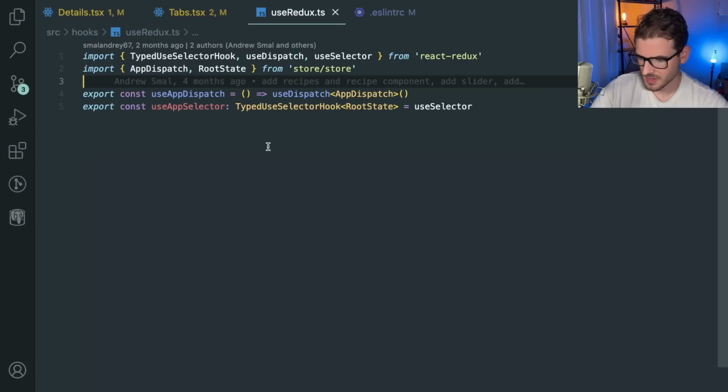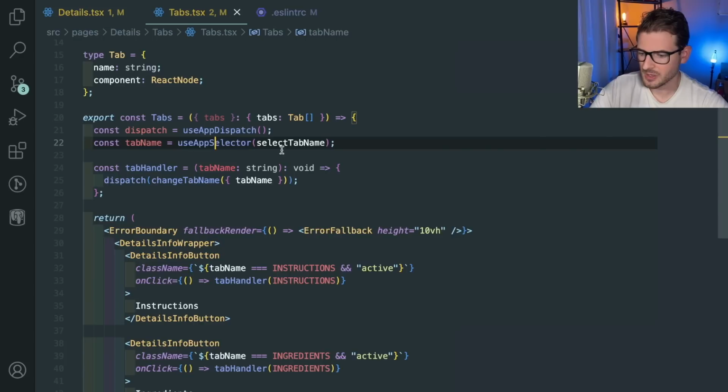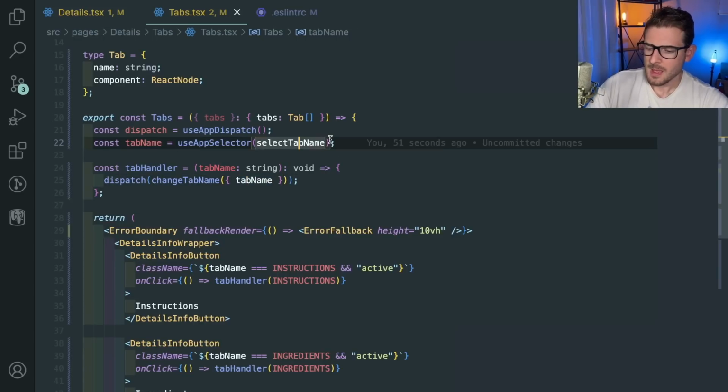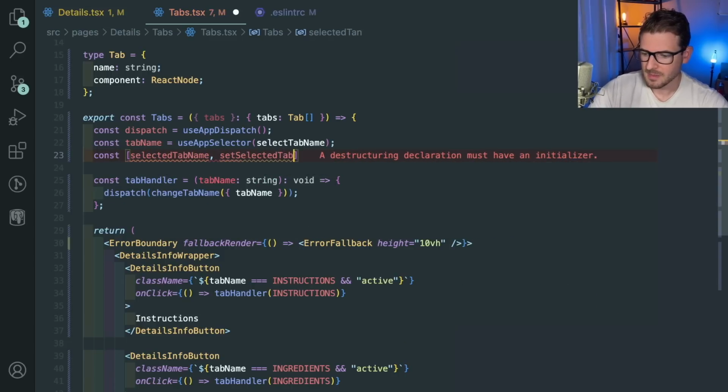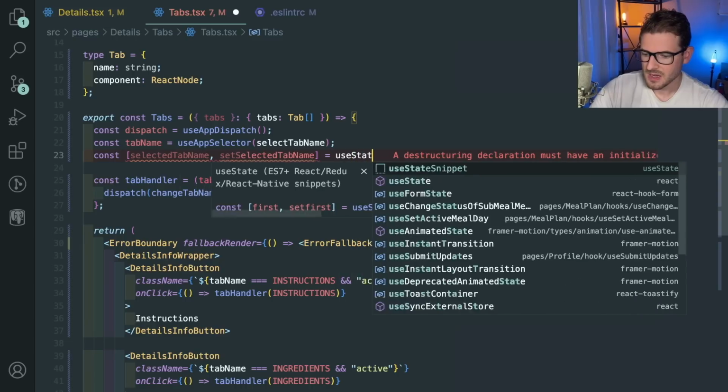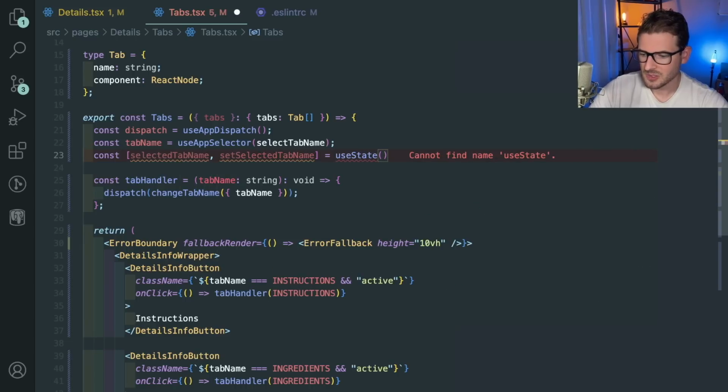Is this the right file? Well, this one's generic, you're going to have to use that everywhere. But sometimes you can get into an over-engineering mindset of, let's put everything in Redux and let's build all these files, and stuff just becomes really hard to manage. So honestly, I would just say selected tab name and set selected tab name. And I'm going to say use state, and I'm going to set that to the first tab that was passed in, like so.